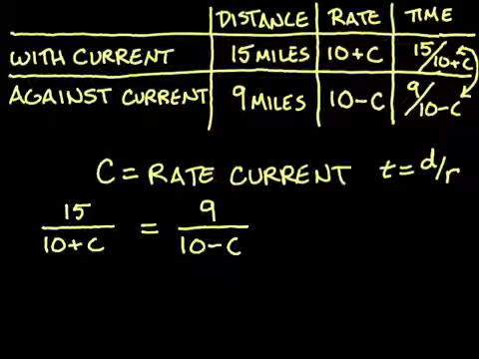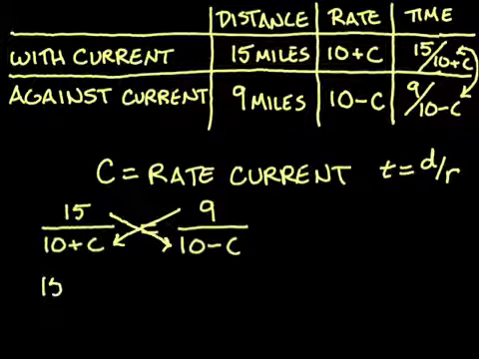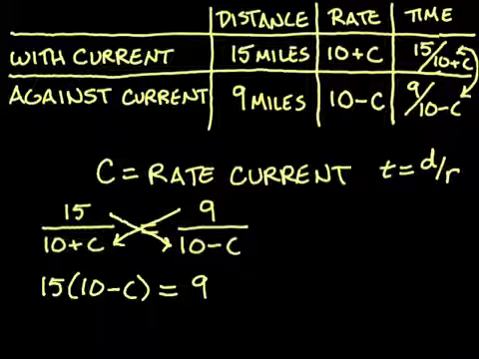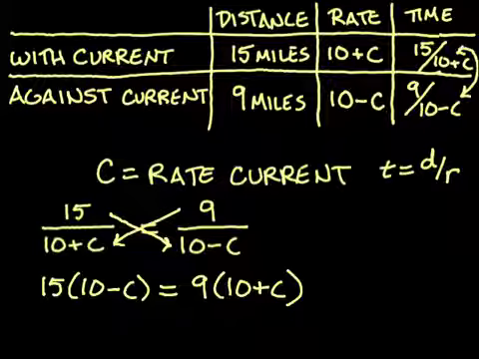And this is a rational equation. We have two rational expressions set equal to each other. But you notice here we have a really nice form for this. We have one rational here or one fraction equal to another rational here or another fraction. And when you have this setup of fraction equals fraction, you can go ahead and cross multiply in order to solve, which means we're going to take the top of this one times the bottom here and set that equal to the top of this one times the bottom down here. That gives us 15 times 10 minus C. And we're setting that equal to 9 times 10 plus C. So in that one step, we manage to eliminate the rational equation, and we have a linear equation to solve instead.